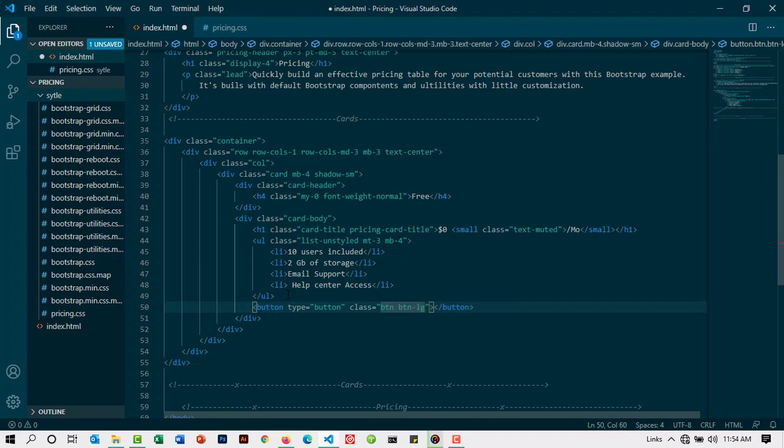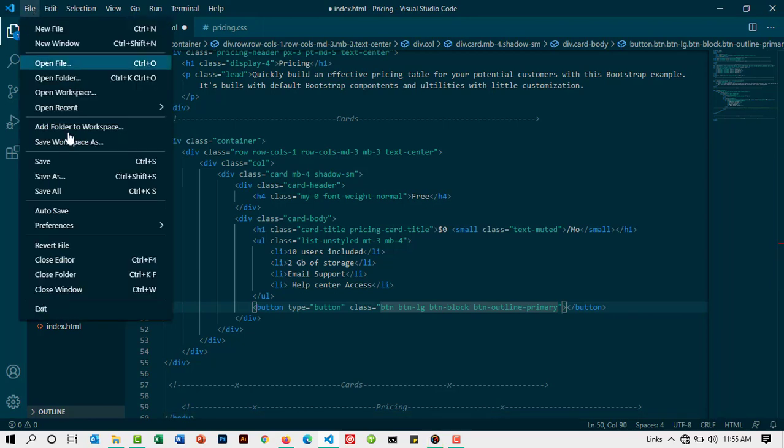We want it to be large, and then we also want it to look like a block, so we are going to say btn-block, and the next thing we are going to have there is btn-outline-primary, so that it has that blue color, so primary. And we are done with the first card.